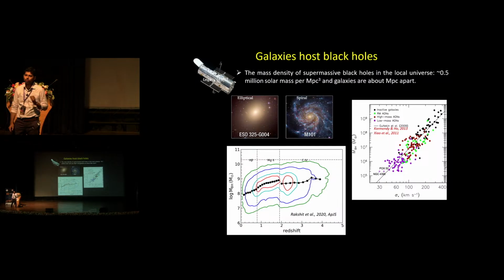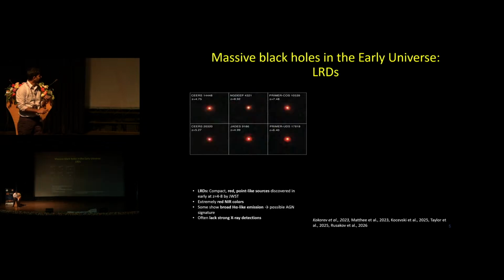So the most interesting point in this plot is the presence of black holes with 10 billion solar masses. Look at the scale, it's a log, okay. So there are billion solar mass black holes when the universe was very young, at a redshift of 4. This is from simple SDSS, 0.5 million quasars. Now we know that JWST is coming and it's giving us very interesting results.